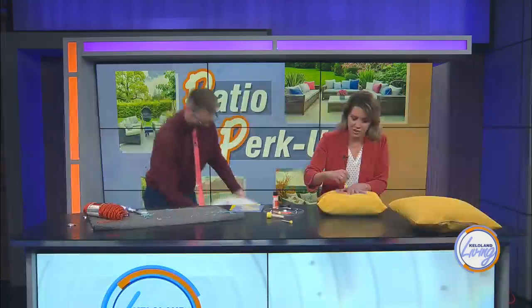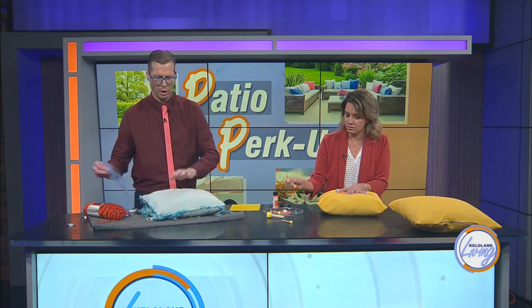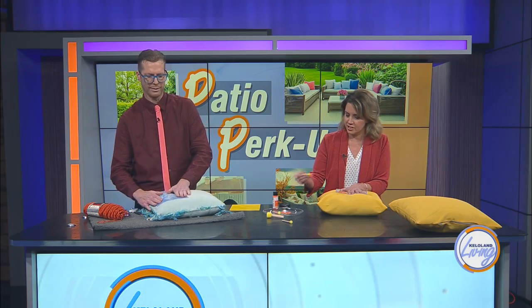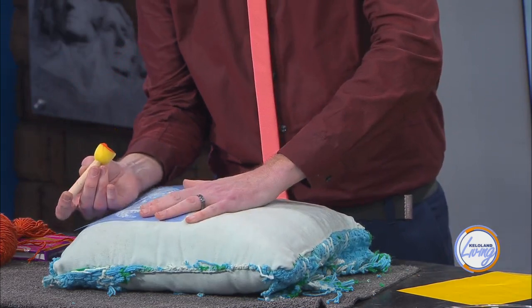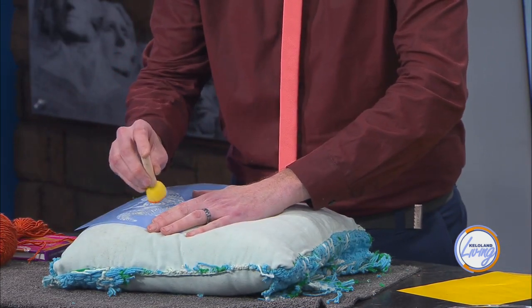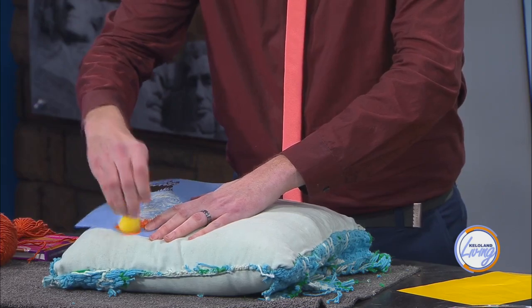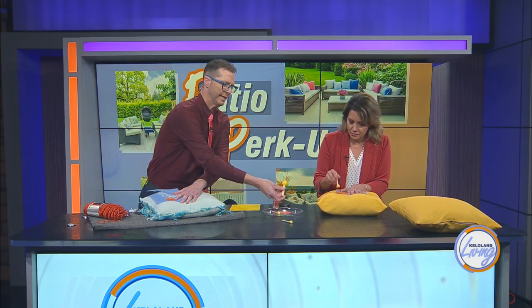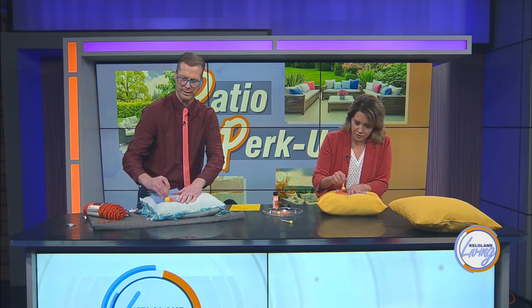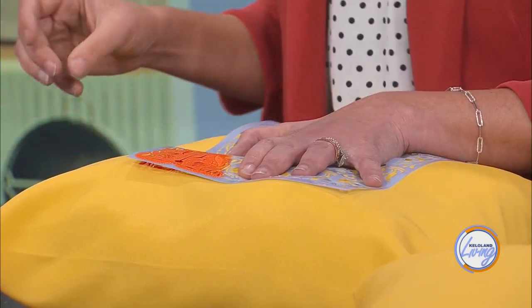I found this in my garage — luckily you were there to reach it for me, it was very high up. So how's that looking? That could be cool to do a box on it. Yeah, maybe off-center a little. I kind of like that idea. Pick another dabber and hold the stencil down. Would it help to tape it? Well the tape wasn't really sticking to the fabric — pinning it might have been a good idea. The dabbing is a different technique. It looks like you need a little more on the brush than you'd think. Yeah, you really want to make sure you get it on there but not in the wrong spots, so you've got to keep going after it.